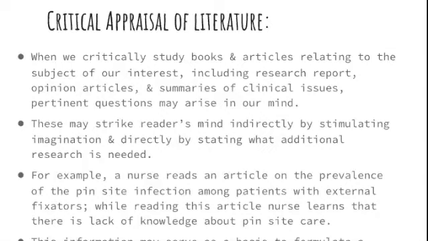so you can use it for your research problem. When we critically study books or articles related to the subject of our interest, including research reports, opinion articles, journals, any of these things will give you a source for your research problem. These may strike the reader's mind indirectly by stimulating imagination. So when you go through these articles, it may stimulate your imagination, which leads to a new research problem.